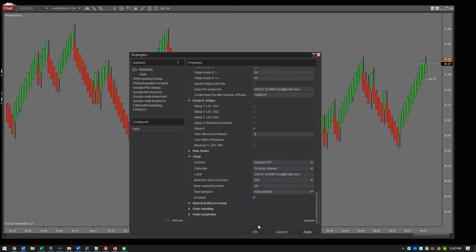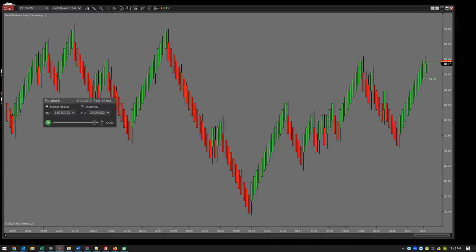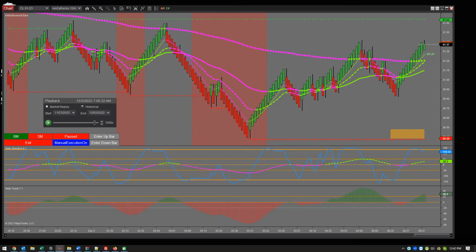So I'm in market replay, but in this version, it synchronizes the background with the overall trend and the orientation. EMA1, EMA2, EMA3, EMA4 have to be in order.